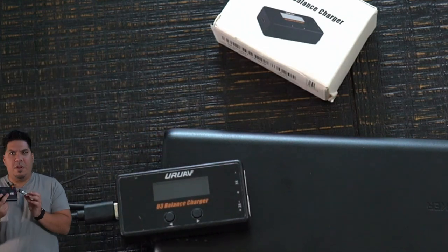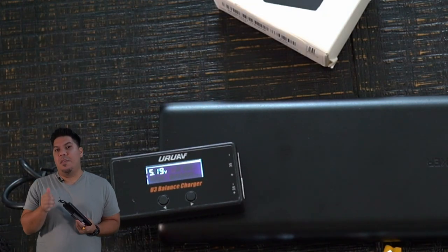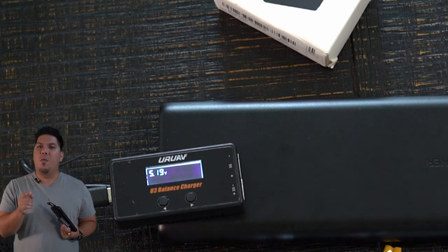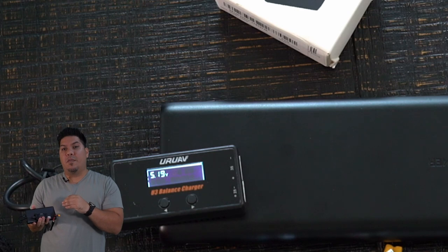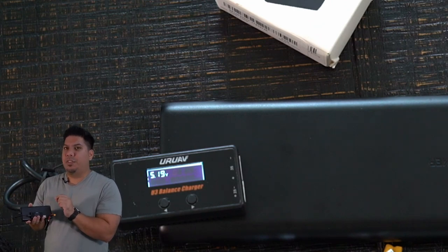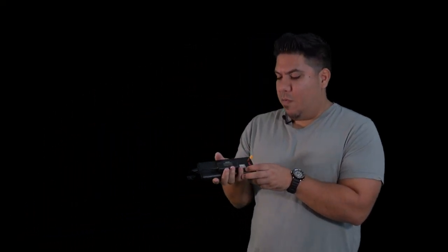This charges at a rate of about 0.5 amps. For a 300mAh battery, that's almost 2C. The C-rating is how fast it's going to charge. To calculate it: if you have a 1,000mAh battery and charge at 1 amp, it will charge from discharged to full in 1 hour — that's 1C. So for a 300mAh battery, 0.3A would be 1C, meaning 0.5A is almost 2C. It's going to charge from fully discharged to full in about 30 minutes. Since we don't typically fully discharge our batteries — because that's bad — it'll probably charge in about 20 to 25 minutes. Outstanding — you could charge a couple of packs and be ready to fly by lunch.